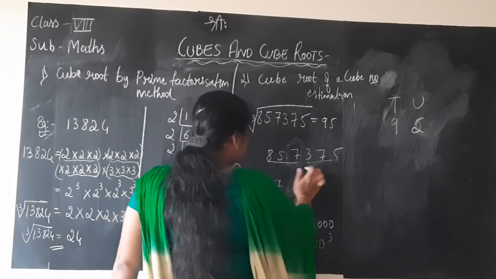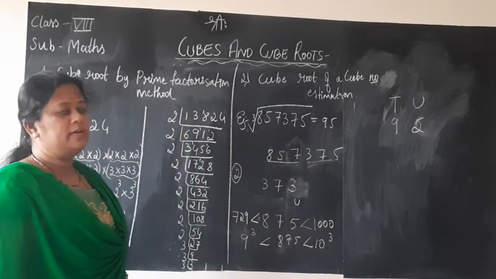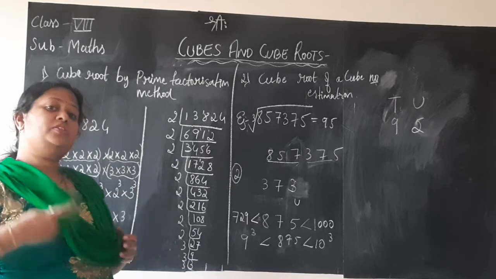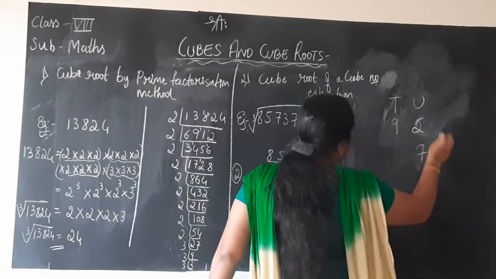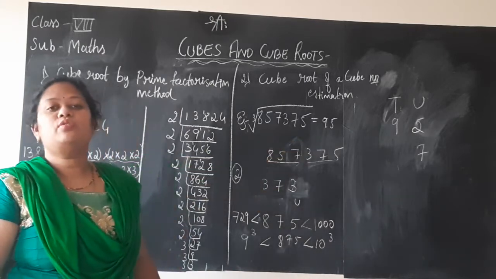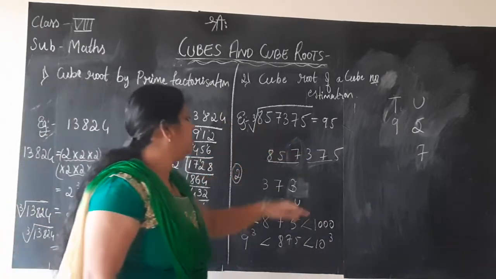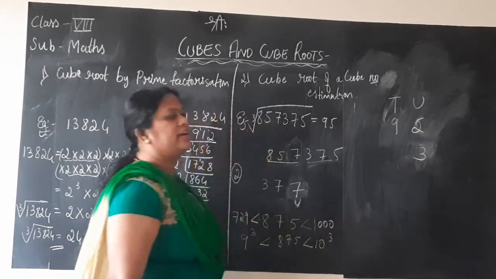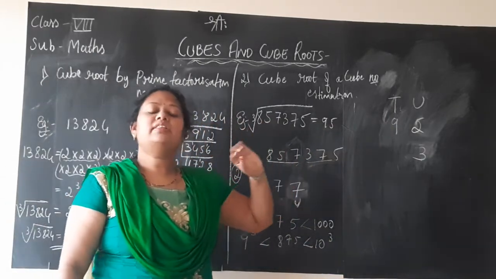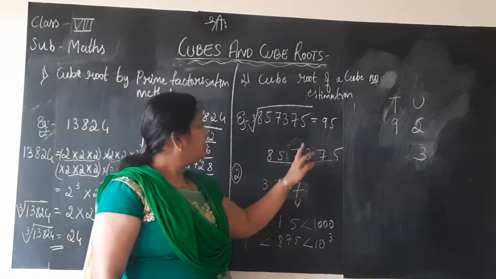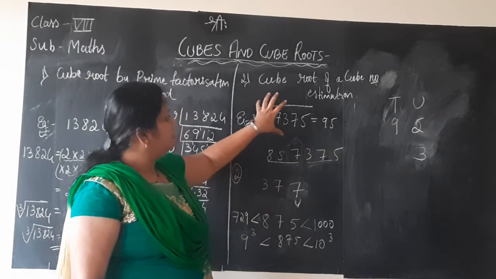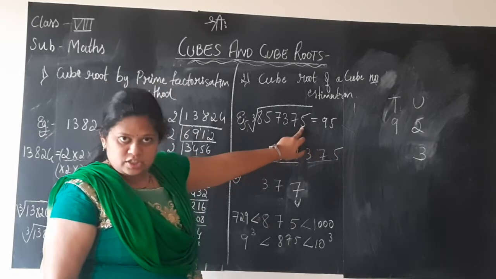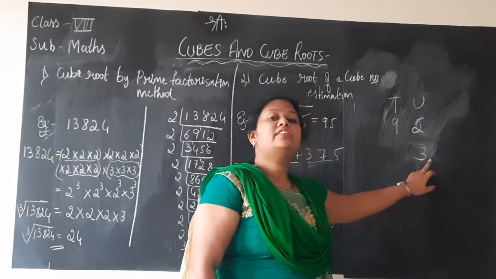And one more thing I will tell you, children. Whichever the cube number is, if in the units place you have 3, then its cube root will have 7 in the units place. If 3 is there, it becomes 7, and if 7 is there, it becomes 3. I mean, suppose you had 7 in the units place, then in the units place of the answer you will write 3. Why? Because the number will end with that digit, that is all. So if they ask you to find the cube root of a number ending with 7 in its units place, then its cube root will end with 3.